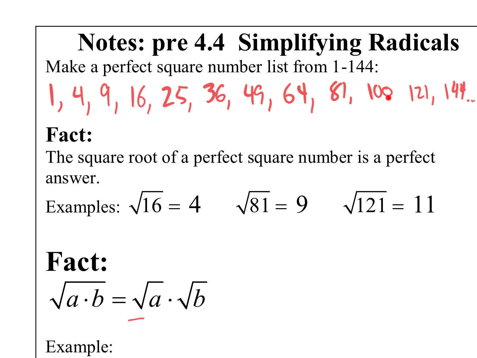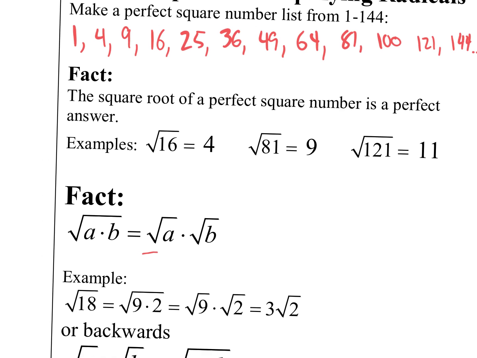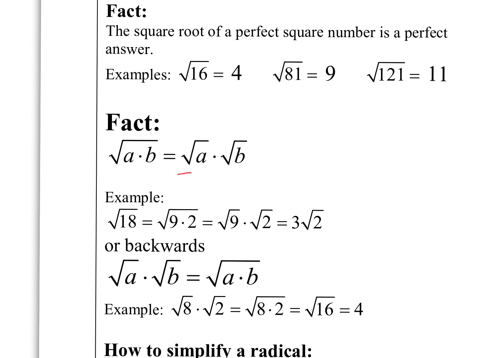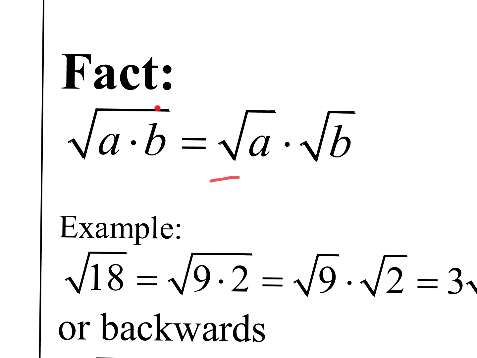So the idea is this. Taking the square root of any one of these perfect square numbers is a beautiful answer. So if you don't have the square root of one of these numbers, rewrite it with multiplication so you could get one of those numbers, okay? Because when you rewrite it with multiplication, you're going to be able to split it. Here's a rule: when you're multiplying two terms and you have the square root on both of them, you could split them, and you do the square root of A and then the square root of B, and that would be good.